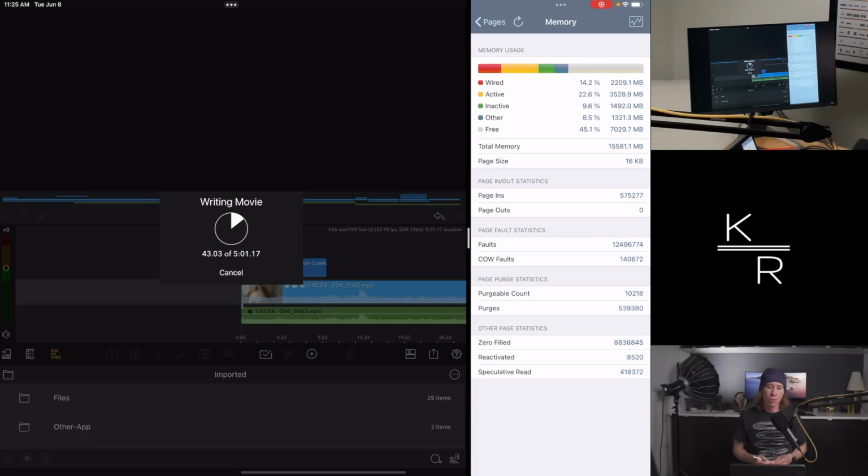As far as the free RAM, it is dropping like it did last time, but I don't see that it is actually dropping any more than it had previously. But you'll notice that the wired is going up closer to hovering just under 2 gigs, active and inactive. And again, this RAM can be cached to the SSD if we need that RAM. And of course the M1 is just, I think, brilliant as far as that swap memory is concerned. I've said it before, swap has been available prior to the M1. It's just how it handles it a little bit differently.